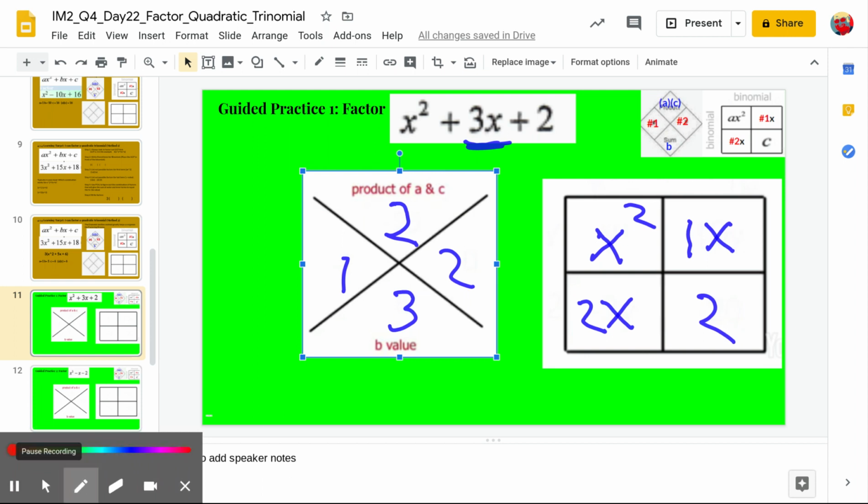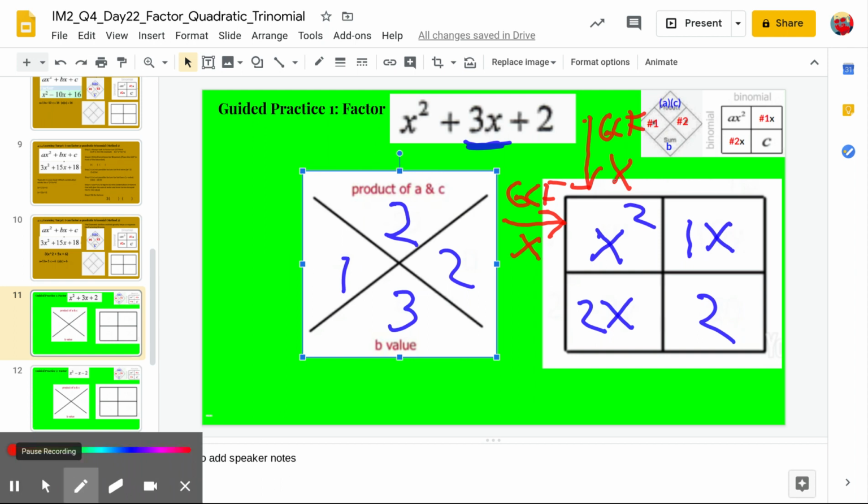Okay, so now let's start here going this way. I would like you to pull out the GCF going straight across the top. What is that going to be? The GCF of x squared and 1x is just x to the first degree. Now, what's the GCF of the first column going down? The x squared and the 2x. What's the GCF? That's right, it's just 1x, right? 1x is all you can pull out of x squared and 2x.